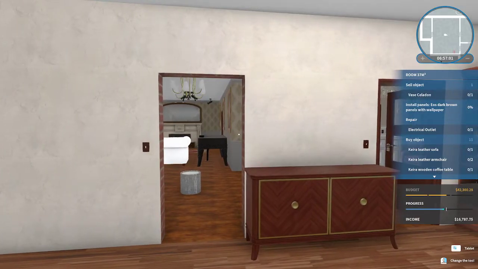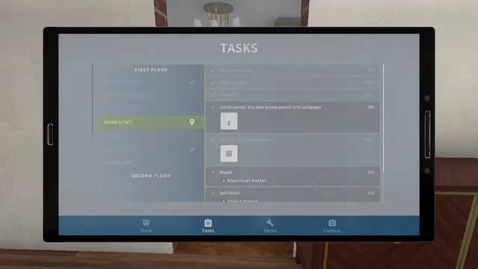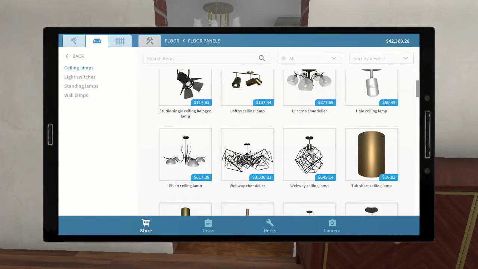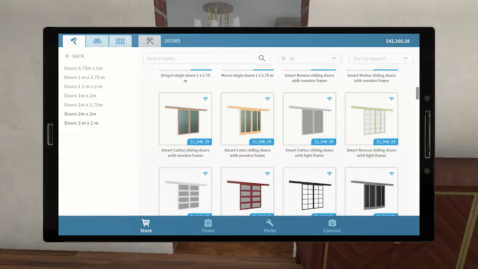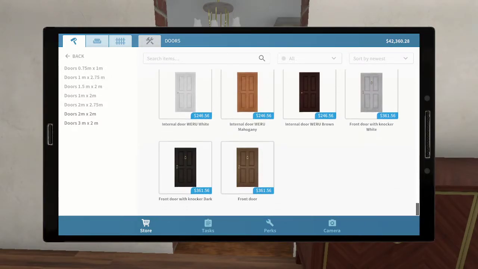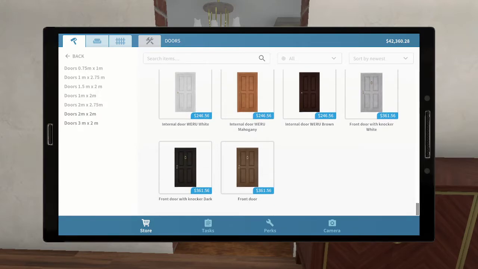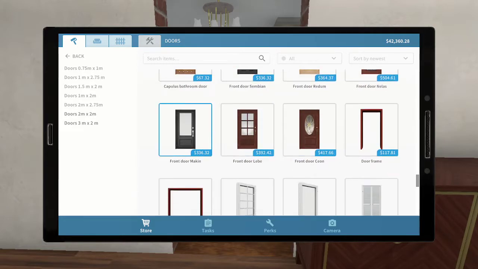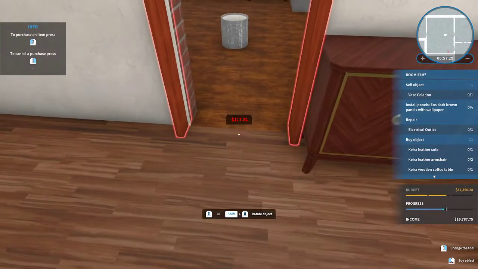I think what I might end up doing is just making this a pass through. I think I'll do that. I'm not putting a door in there. That's just stupid. Can you imagine just opening and closing all the doors all the time? Okay, so oddly enough, they seem to like these. Well, in some areas, they seem to like the modern doors, and in some areas, they seem to like the more traditional doors.